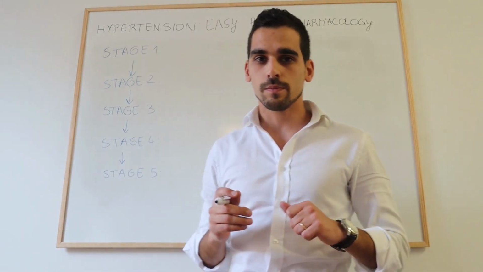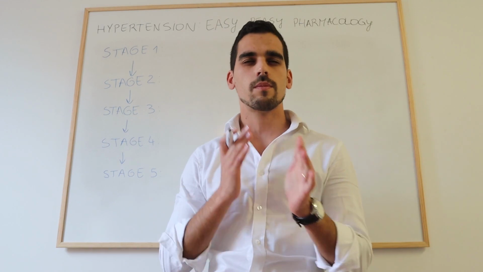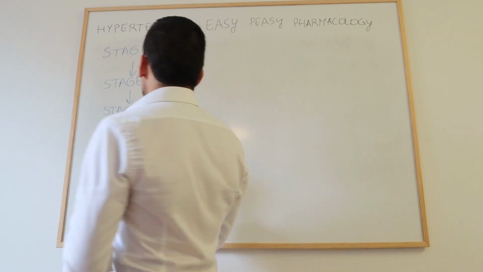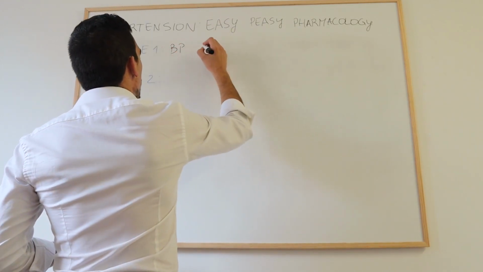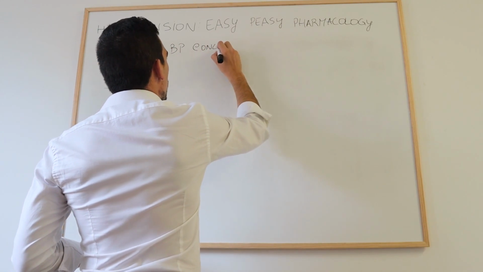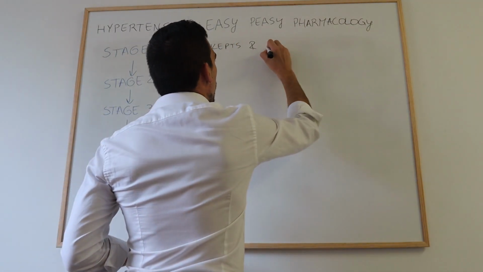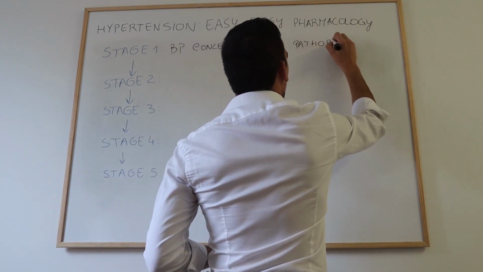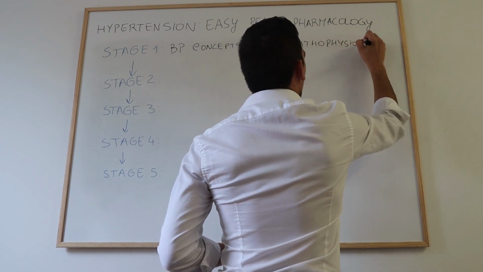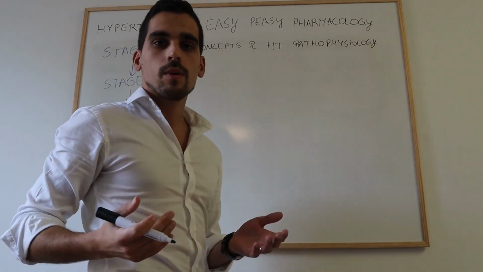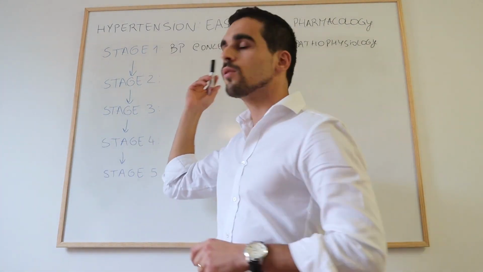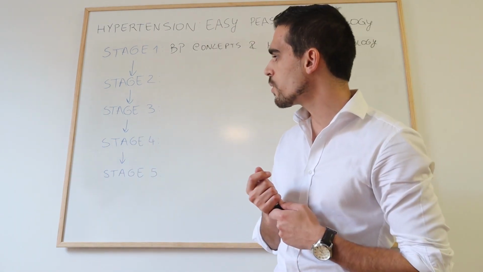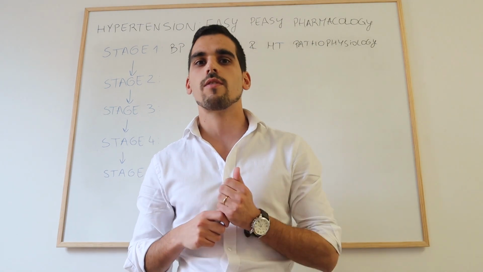So, first of all, I'll try to get into some basic blood pressure concepts and what is the hypertension pathophysiology. So that's the first one. Blood pressure concepts and hypertension pathophysiology. On this one, we'll have the opportunity to look into factors that may have impact on the blood pressure and also see some notes on the diagnosis of hypertension.